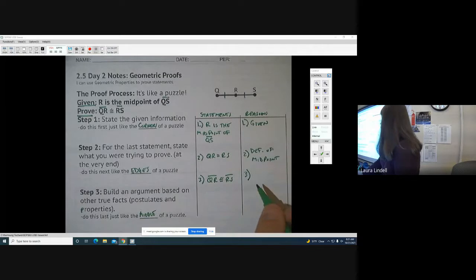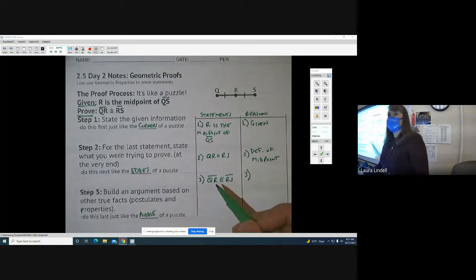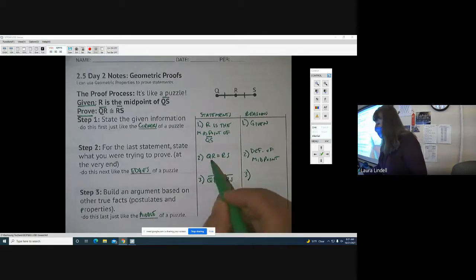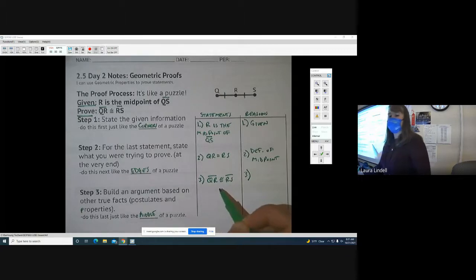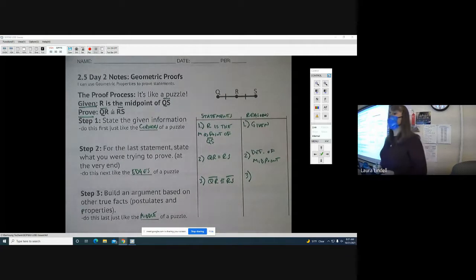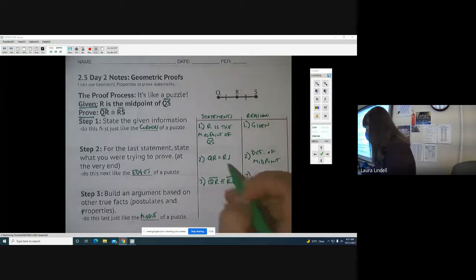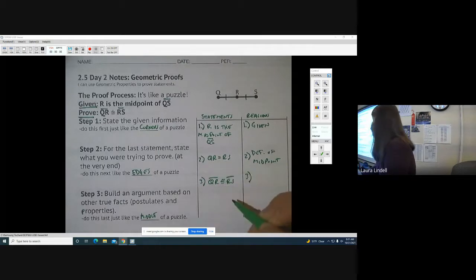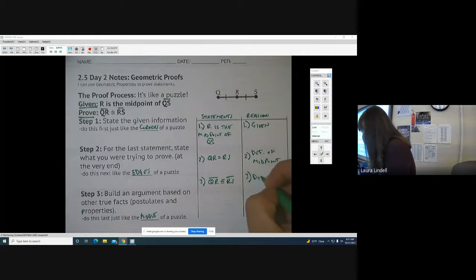Okay. And now that we have all of our statements going from step 2 to step 3, we just have to figure out what lets me go from something being equal to those same two things being congruent. Look back at your list of properties and things. What do you got? Definition of congruent. Yeah, so anytime you're going from equal to congruent with those same two things on either side, definition of congruent.